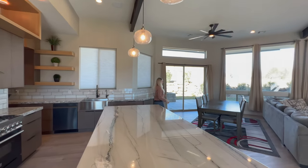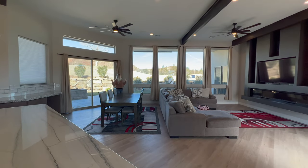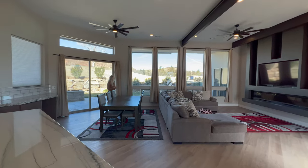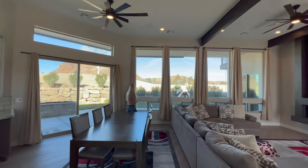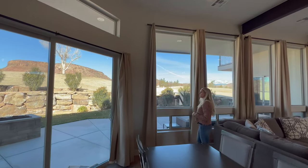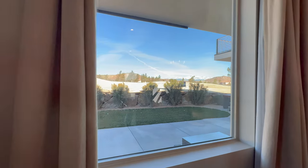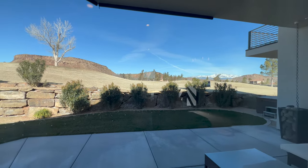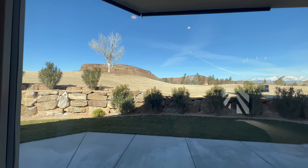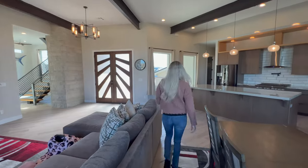We've got our dining area over here — it's very large. I really like all the natural lighting coming into this home; there are windows everywhere. You're right on the golf course, and it's been incredibly cold in St. George so the grass doesn't look amazing right now, but hopefully spring is a week away. That is the view from the living room, and we'll go check out the backyard too.